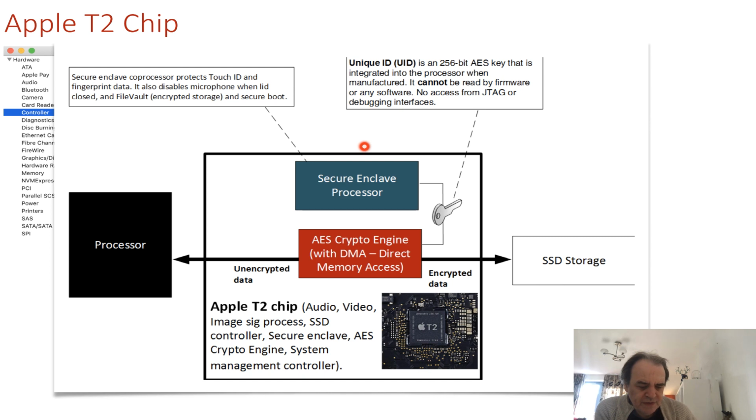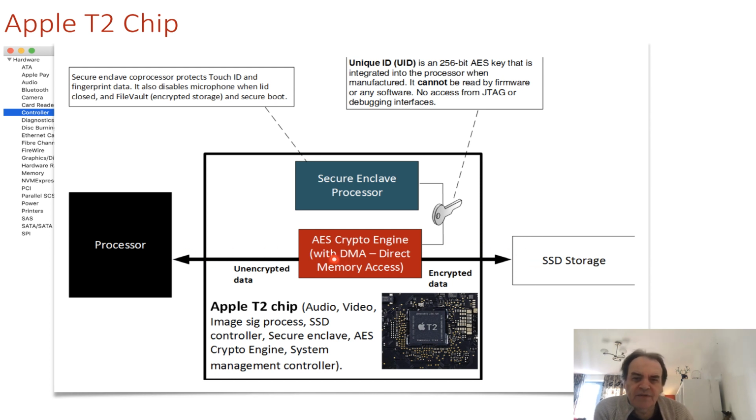It does lots of things, so it's not just for security, but it will generally do the core grunt work inside the computer. It does a lot of the audio processing, video, image processing, and so on. But a core part of what it does is to be able to encrypt from the SSD to the processor.